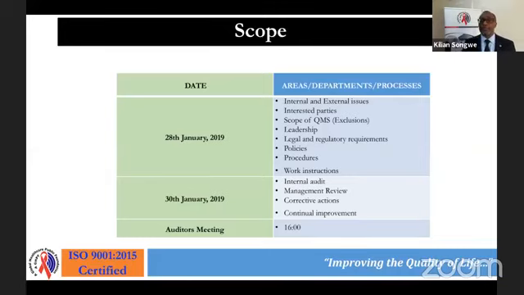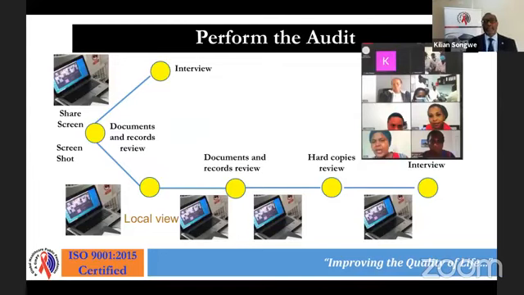This is the beauty about doing a remote audit. You can actually schedule and you can have the convenience of working with the auditee with their schedule and making sure that the audit is done properly. On the 30th, we had an internal audit, management review, looked at the corrective actions, and then we had an auditor's closeout meeting. So this is just a very interesting layout, and I have thrown in here another assessment that we actually did.